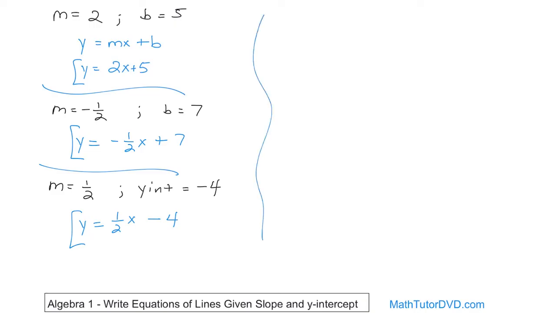See, these problems are not hard at all. Once you know the form of the line, it's just a matter of plugging everything in. What if you know that the slope, sometimes I write out the word slope, is equal to three-fifths, and the y-intercept is zero? How do you handle that?